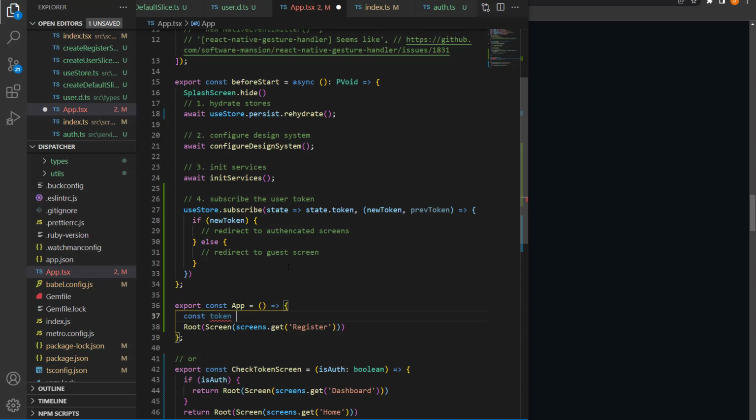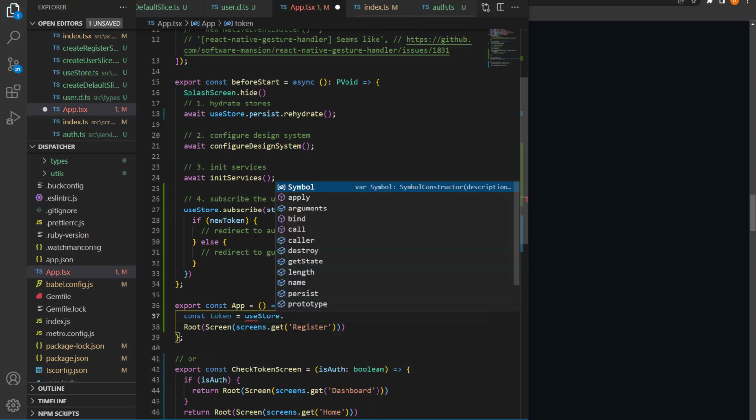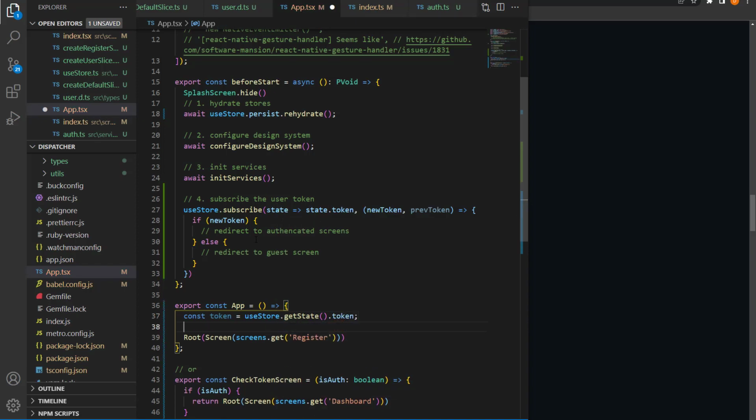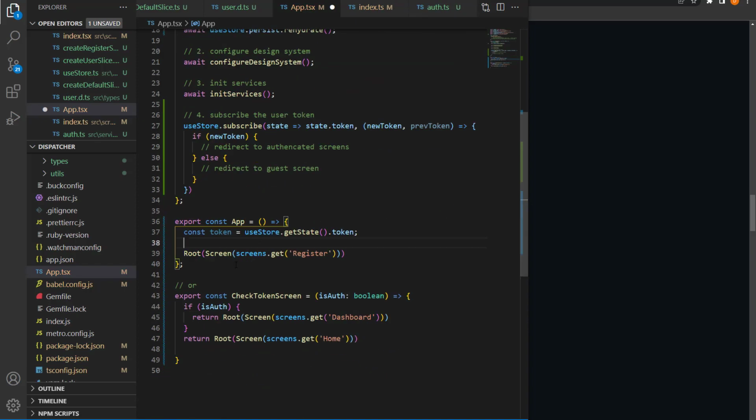So to access the state here, we use useStore dot getState, and then what state we want to get, token. Okay, and then we can return back the check.